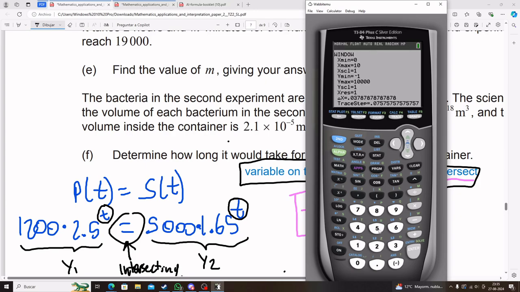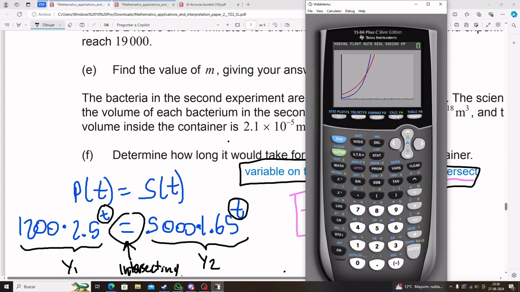So one way to solve this way, way faster is make this y value much bigger. And yes, end up with a graph that probably looks a lot uglier, but you will be able to see the intersect. And that, ladies and gentlemen, is all you really care about. See? It actually ended up being a pretty graph, but point is, put in big numbers. All you need to do is be able to see the intersect. Okay, you don't need a pretty graph. You're not drawing this or whatever. You just need to be able to see the intersect. So plug in big numbers, plug in the values you only care about. You don't care about negative values in this context. Get a good window so you can calc intersect quicker.